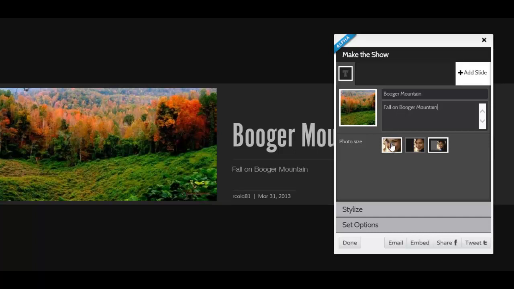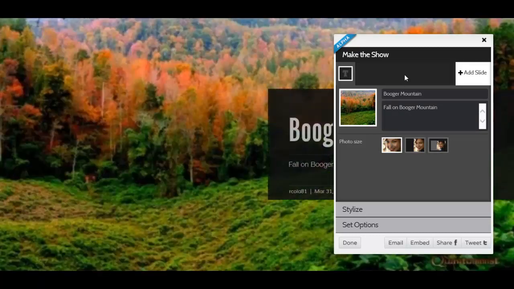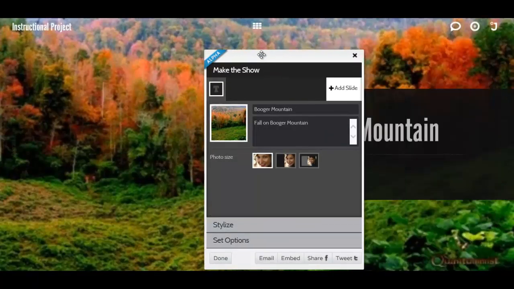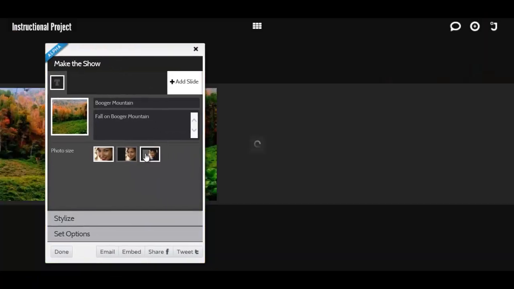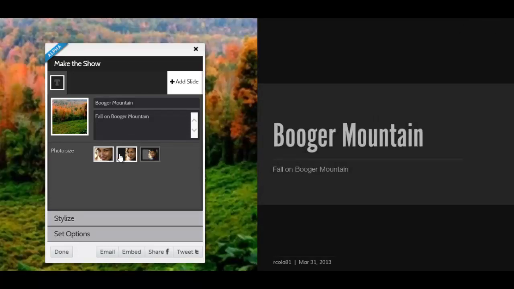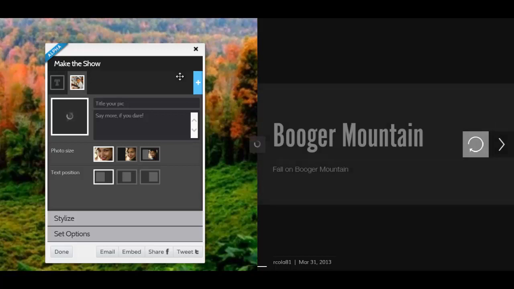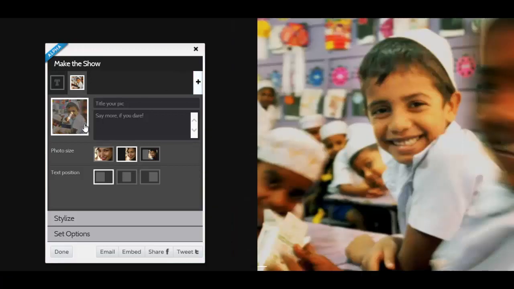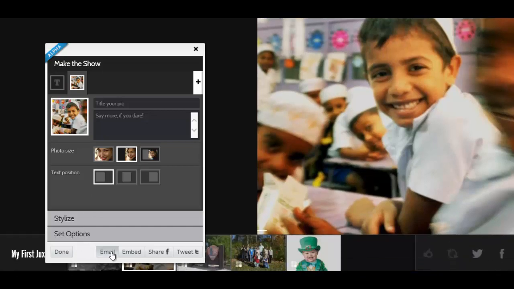Now here you have the options, as we saw in our student example, where you can create a large picture with a smaller box. Let me move this out of the way so we can see it. As you can tell, it changes the layout. And we can click Add Slide. I'll go ahead and show you this. And it's going to bring up the same options where you have the pick. Once you're done, you have the options of emailing this, embedding this into, say, WordPress, onto your classroom site, sharing it via Twitter or Facebook.